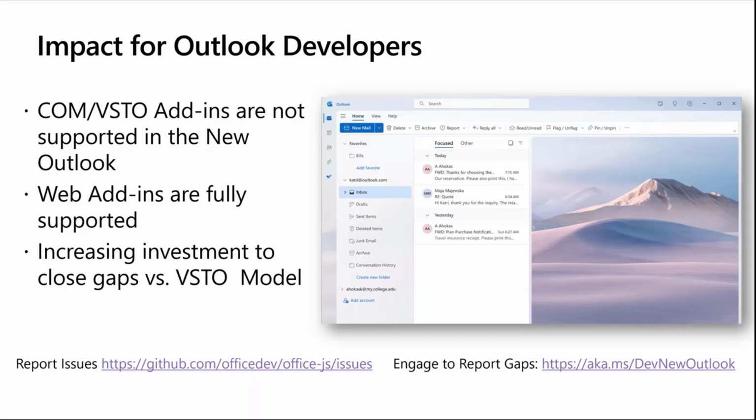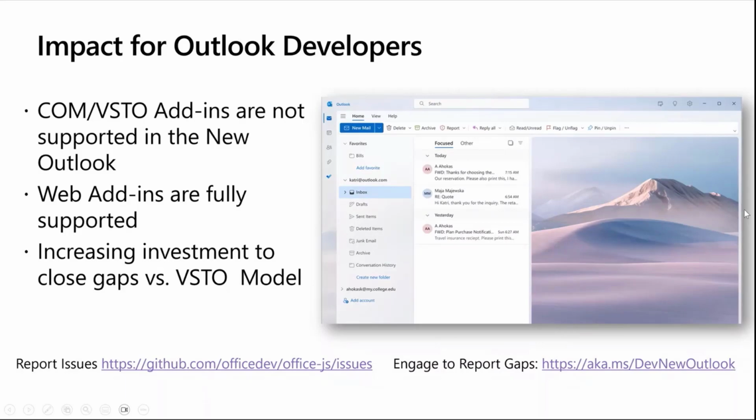And then on the other hand, if you have tried to create a web add-in and you have struggled to provide an experience previously available in the COM VSTO world, please make sure to engage with our team. So we enabled this link here to report gaps in the platform. Our team is looking at this information when needed. If you want, we can actually contact you directly so that you can engage with our team and have a conversation about how we can improve here. So that's basically what it means for Outlook developers.